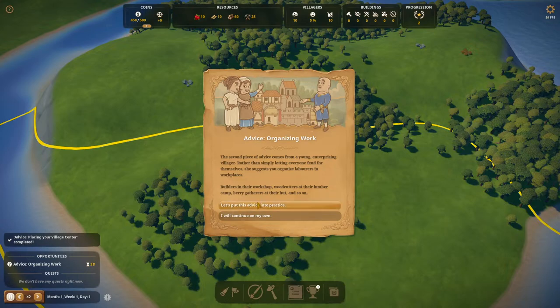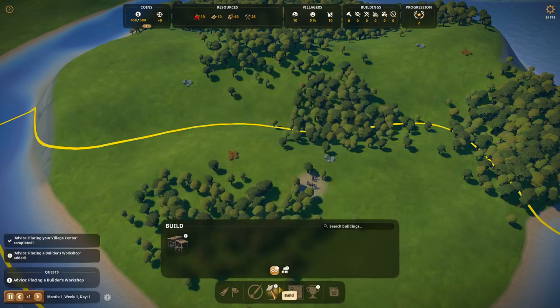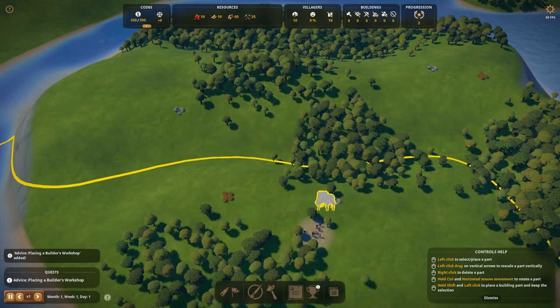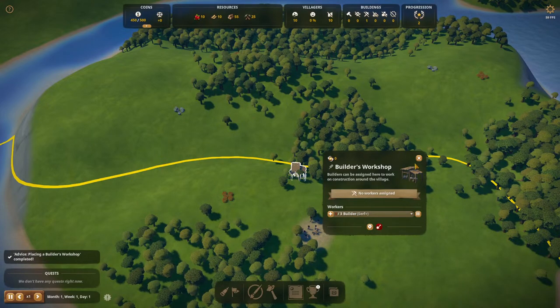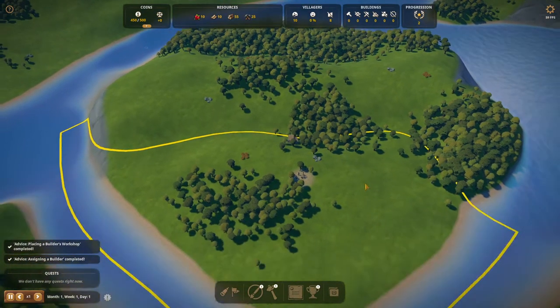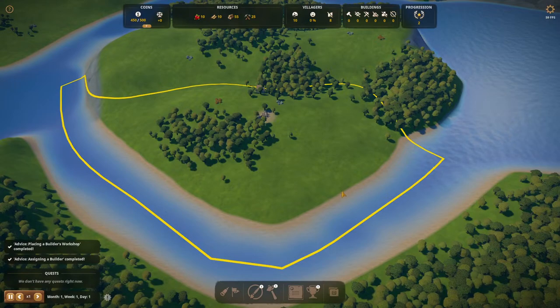Organize work. Let's put this advice into practice. Let's build a builder's workshop. Now, most of the building is going to be done in the center of the island, so if we can place the building workshop a little bit in the center, they can just go around and use everything. Let's put 2 builders in there. The only issue is that we're going to need to build a bridge in order to bring in immigrants. I forgot about that.